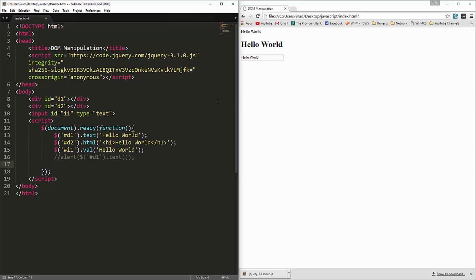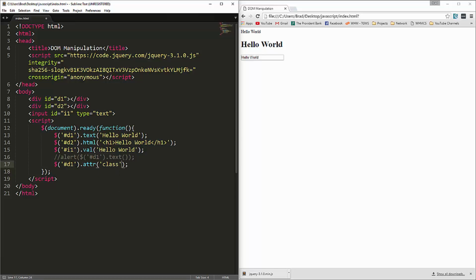Now we can also work with attributes. Okay, so let's say that D1, we want to give this an attribute. Alright, and let's say we want to give it a class. We can do that through jQuery. So we'll say D1 dot attr, and we want to pass in first the name of the attribute.